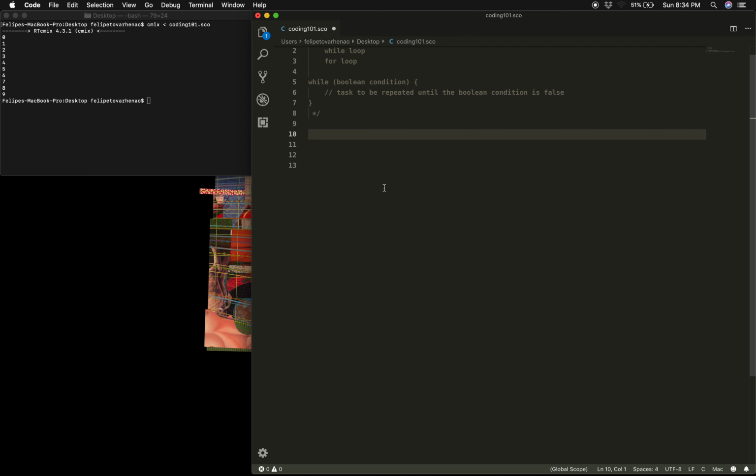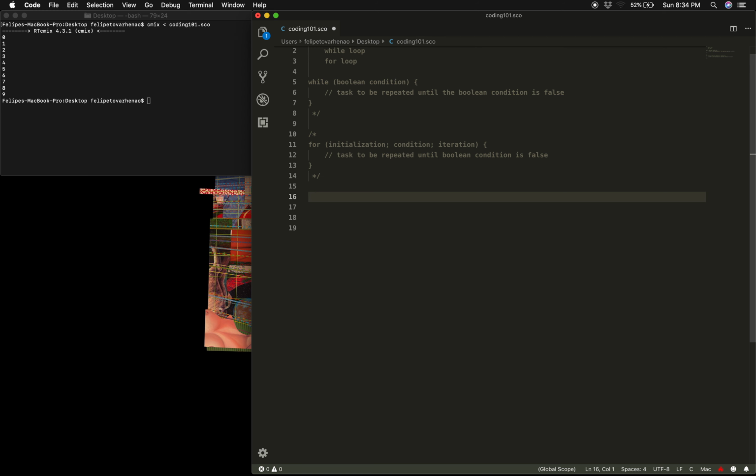So the syntax for the for loop is something like this: for, initialization, semicolon, condition, semicolon, iteration, and then we open curly braces, and inside would be the task to be repeated until the Boolean condition is false.